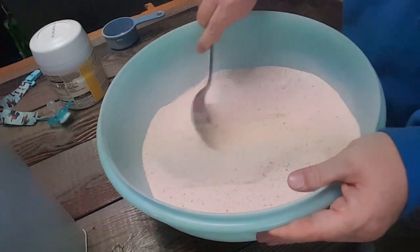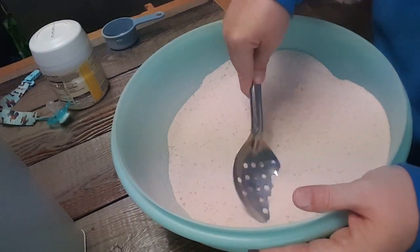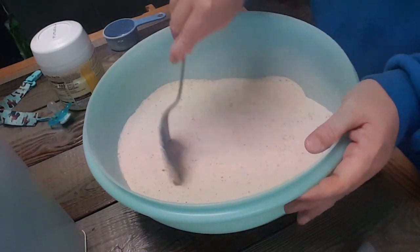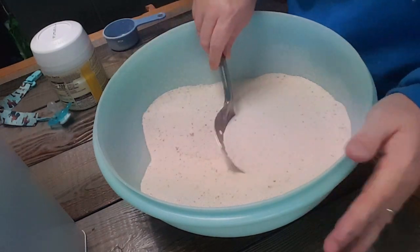There you have it — this is Russian tea. I'll bring you back in just a few minutes and we'll heat up some water, mix it with hot water, and have a good hot cup of Russian tea. Y'all, the powder from stirring it even tastes good. Y'all come back in just a minute — I'm going to get us some water on to boil and we'll have a cup of Russian tea. I'm going to fix me and Brian a cup to take to the parade, and Judah Bug will drink some of ours because he loves it too.